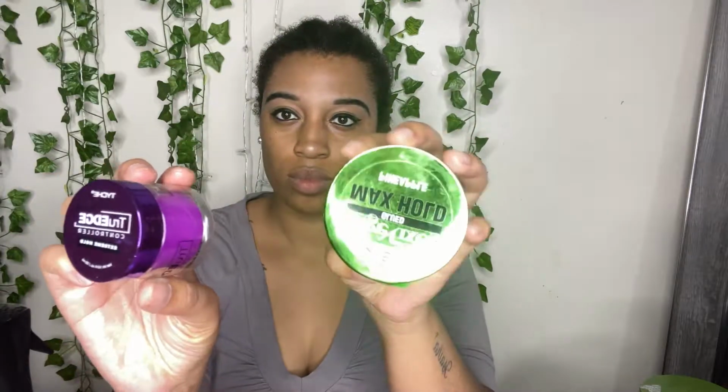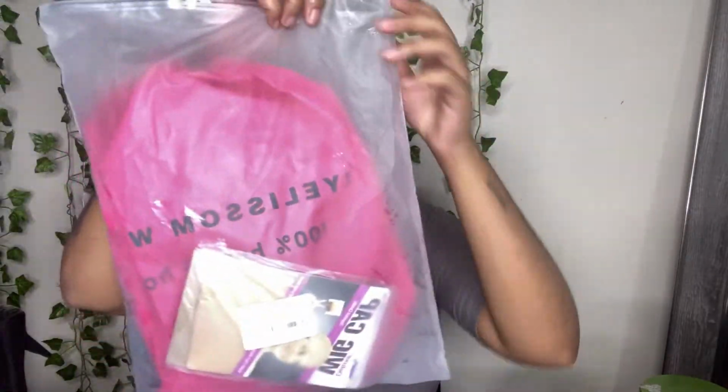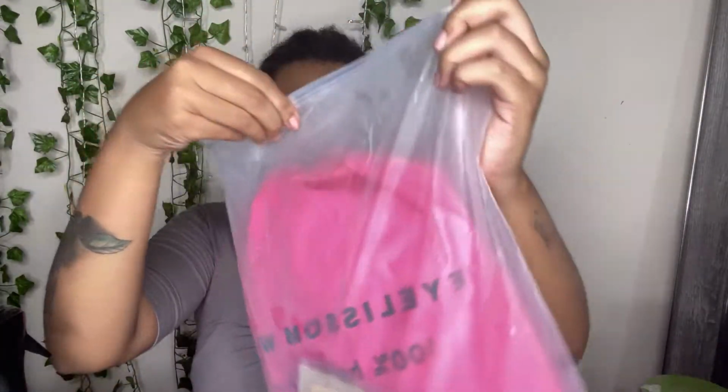So now I'm just gonna take some edge control. This is True Edge and Edge Fixer. I think I ended up using the Edge Fixer, and that is my edge brush that I just showed you with the comb at the end.